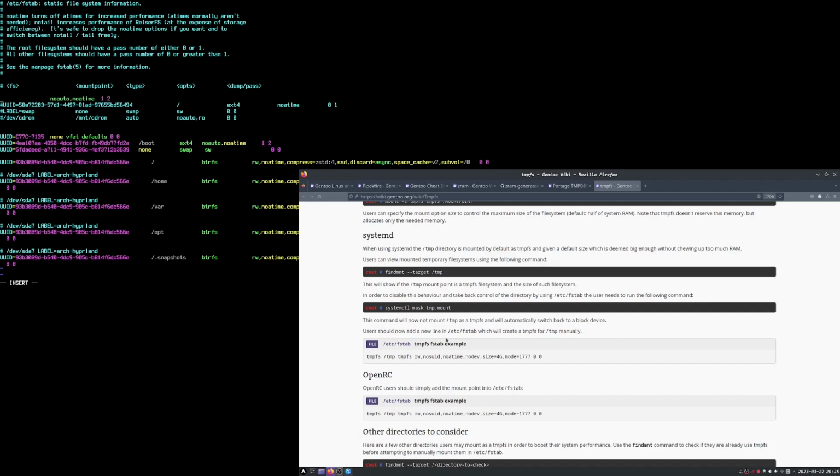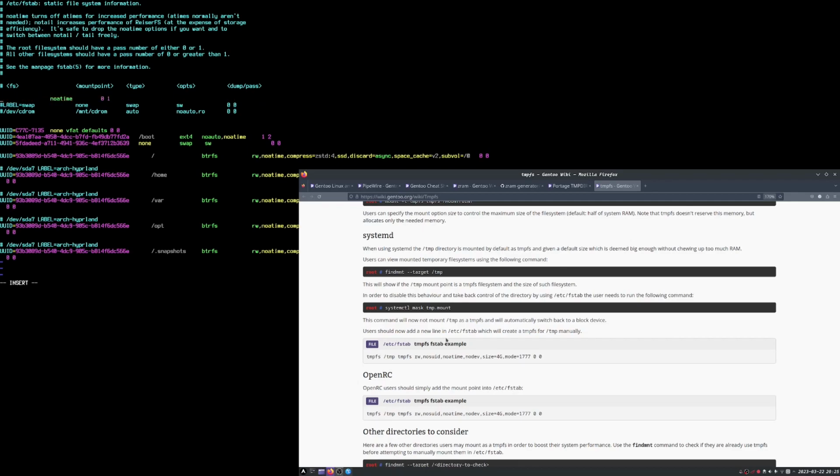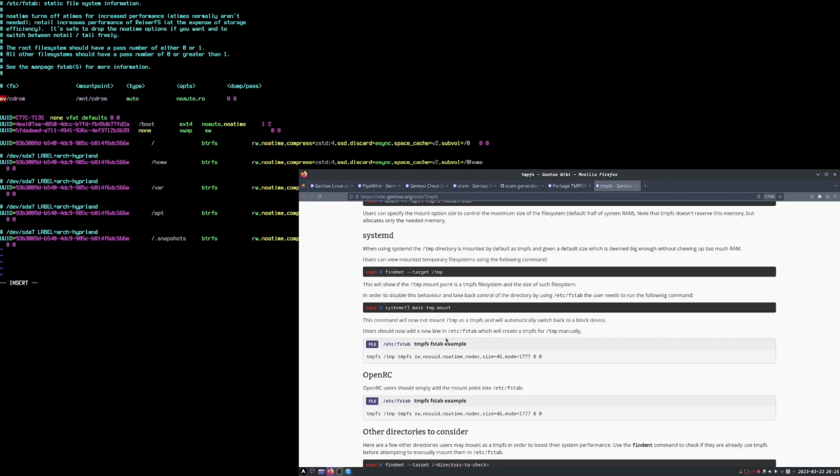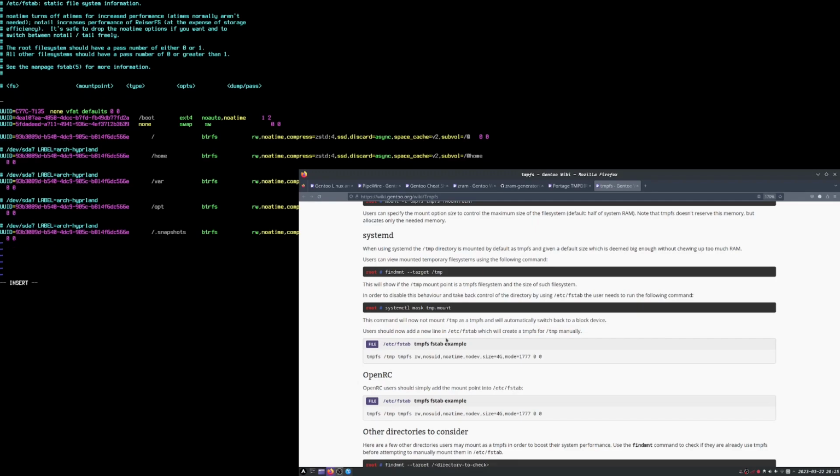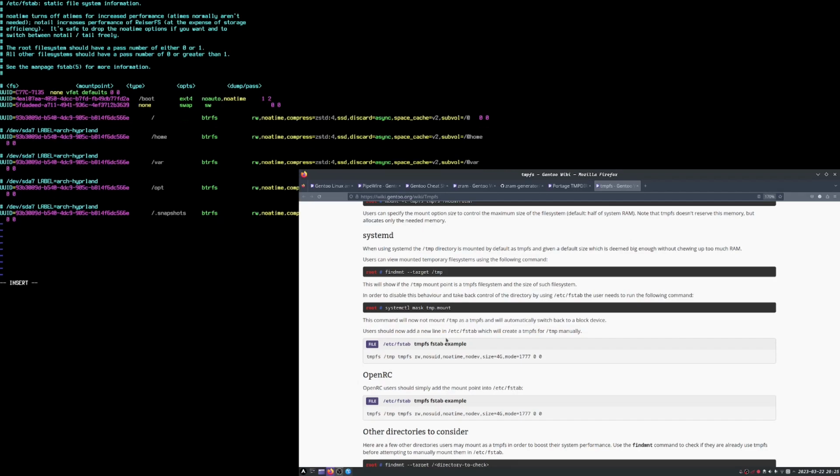Oh, hold on. What happened there? Yeah. I thought I deleted the one I typed. Okay. Later on I will just clean this up because it looks a bit messy. TMPFS tab /tmp tab TMPFS tab right there.